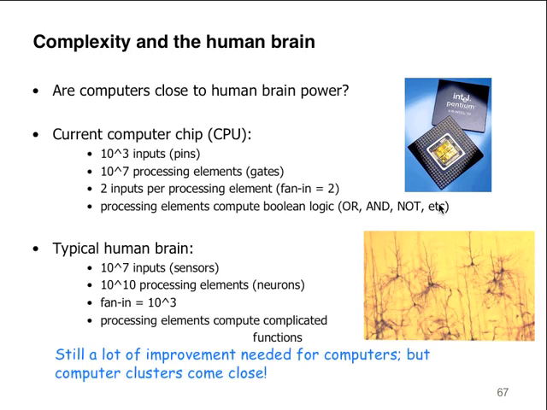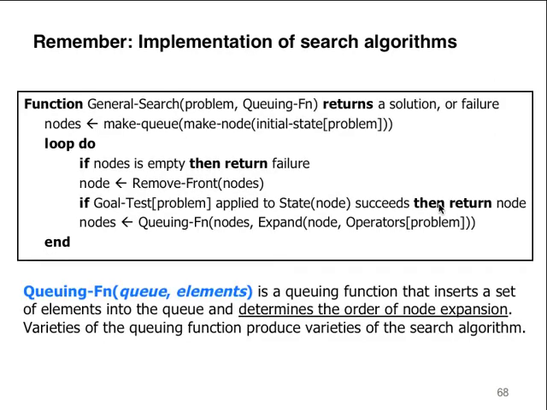We're still trying to make computers think as fast as humans. The only problem is humans keep getting more complicated, and which human are you going to try to mimic in a computer, which is another problem. Comparing the two, you can see the difference. Still a lot of improvement is needed for computers, but some computer clusters come close. Clouds come close too, with computer clusters and brain power put together. But believe it or not, as we go through the years, computers are definitely catching up to humans.